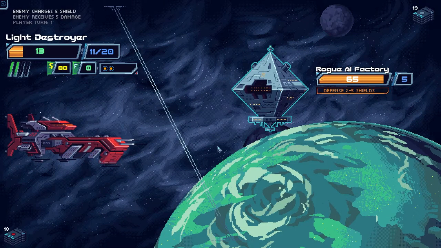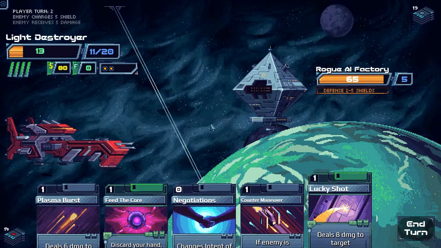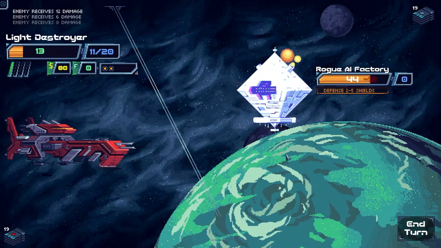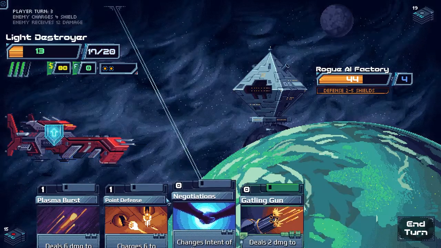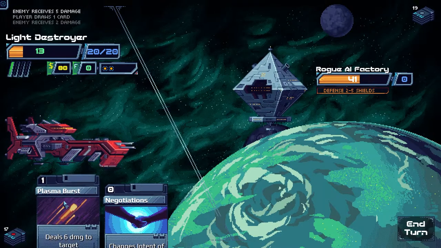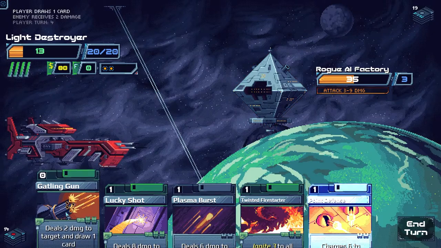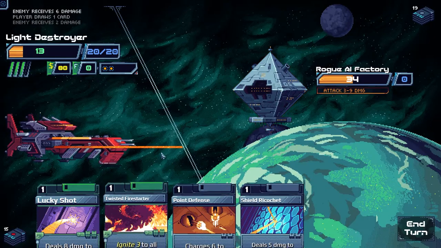Alright. Defensive shields again. What if we change its intent? Do we have enough armor to do that? I guess defensive shields is really the best we could ask for. Alright, get our shields all the way up. Okay, this is decent. It definitely changes the game depending on what they pick. Gatling gun, more shields, we're at max shields, so it's probably better to do that.